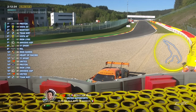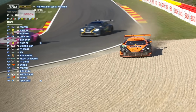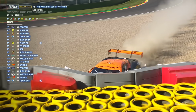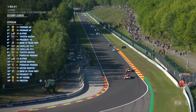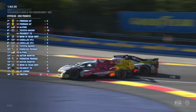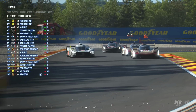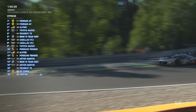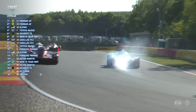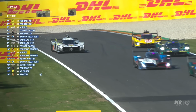I bet he didn't drive off of his own accord. Yeah, you're absolutely right, Martin. It's the Aston Martin once again, wasn't it? Yep, contact before the braking zone, and nothing that he could do there. Look at that, keep an eye further down your screen with the BMW going around the outside. Now's your time when you've got to make those soft tyres count. Contact and off the circuit. Was he pushed off, and what's the problem with the Peugeot? A puncture. Or a broken suspension or something. Malthe Jakobsen squirreling around. So yeah, the suspension's broken on the left rear.